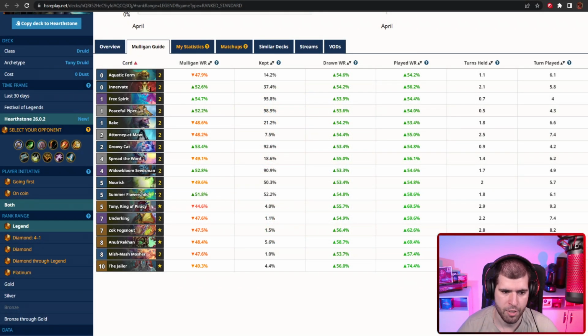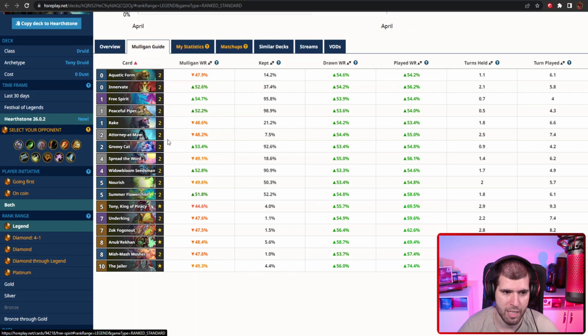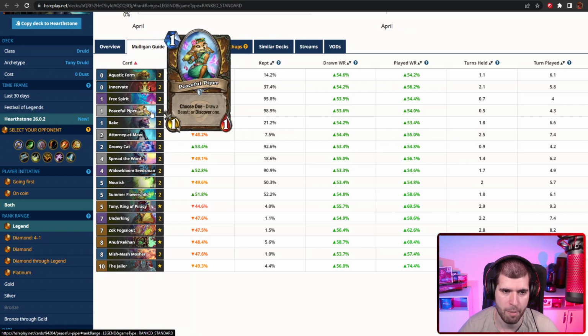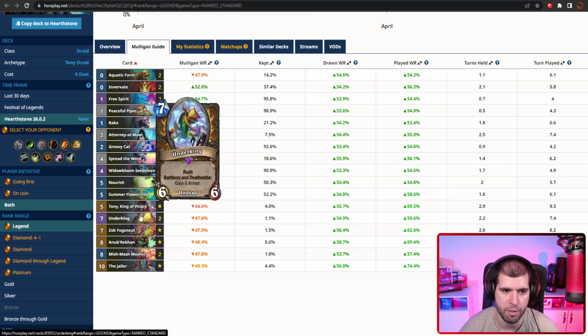Here's the variant I used, and it's pretty standard. We're running both the good hero power minions with the free spirit as well as the groovy cat, and with your peaceful piper, you should be able to draw one of those. But you also are running Under King, which is another beast in this deck.